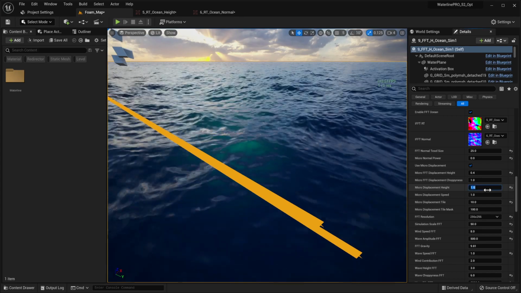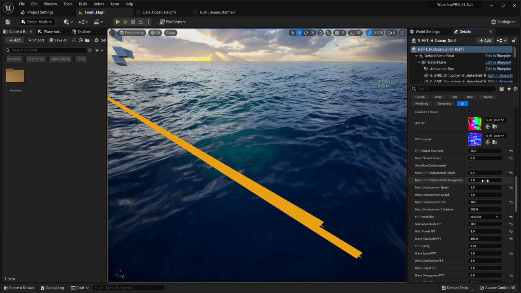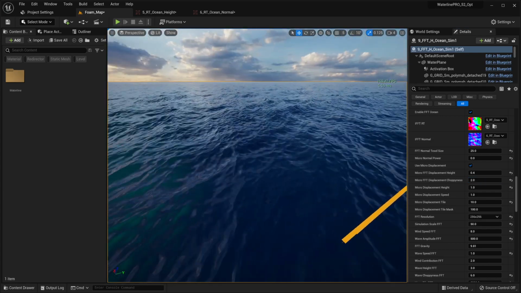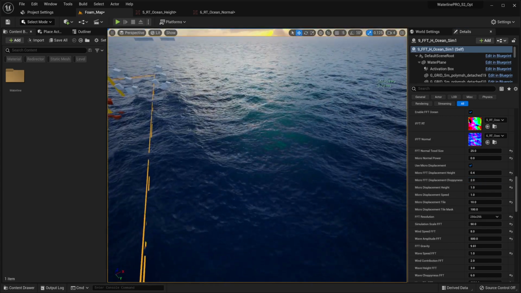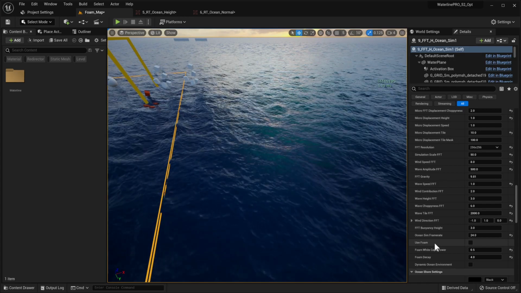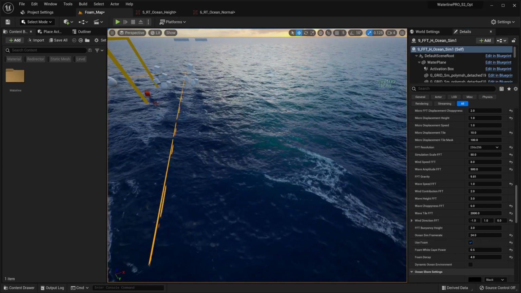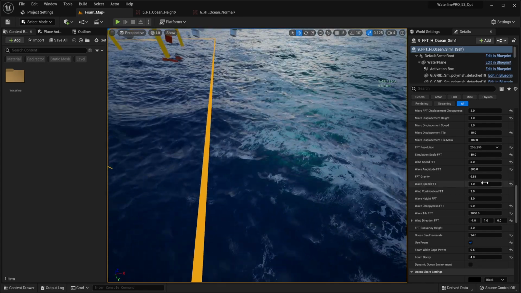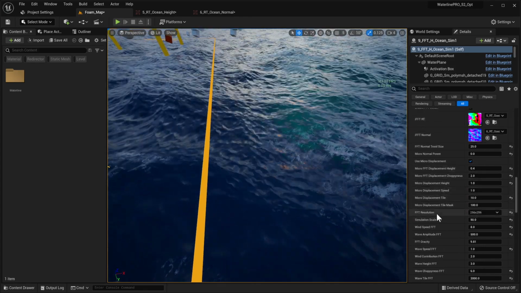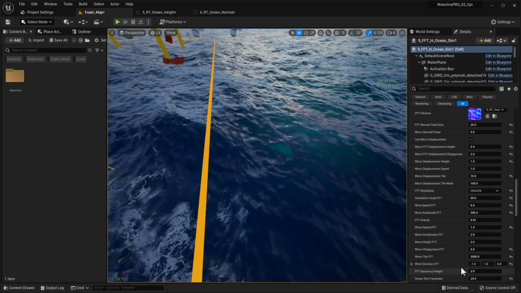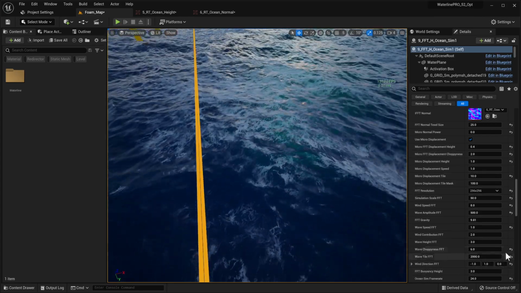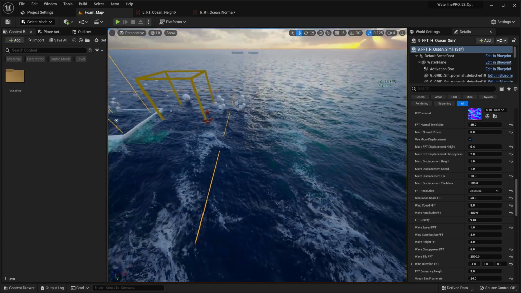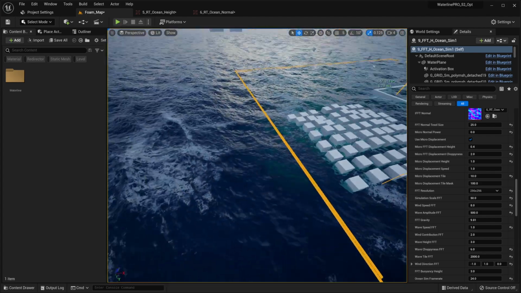And maybe we can bring in some micro FFT displacement choppiness. And now we can see that our ocean is looking quite nice and sharp. And we are using pretty much a quarter of the resolution that we did at the start of the video, with, at the moment, because of the settings for simulation scale and amplitude and wave tile FFT just being so low, just set for a small scale, that we get a bit more tiling that is visible.